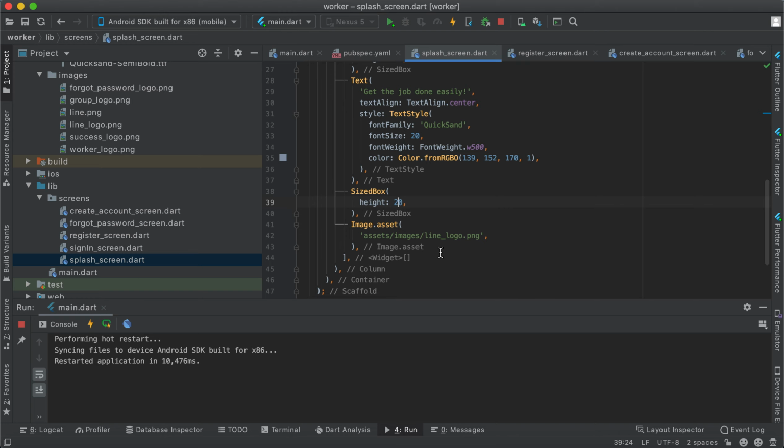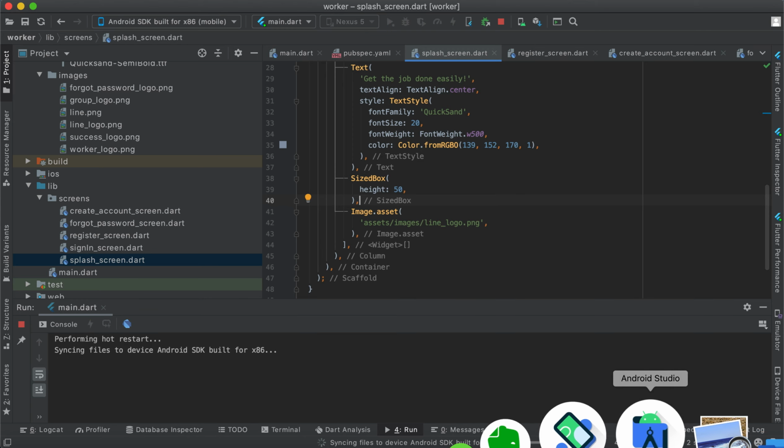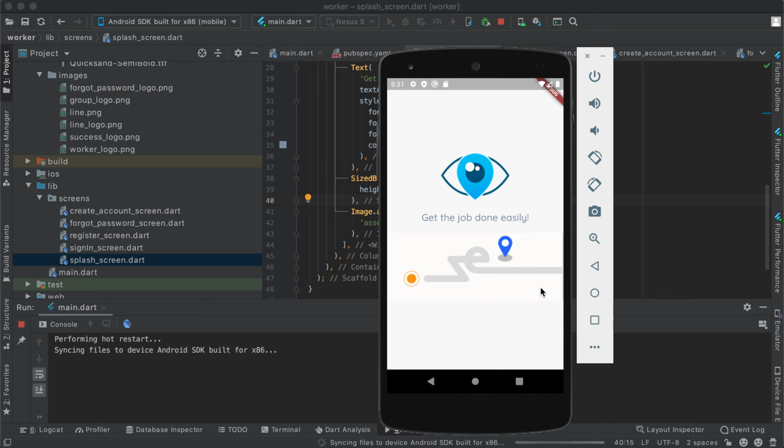So I will change the height value of the size box to 50, and if I run it again, now I am just showing this screen.